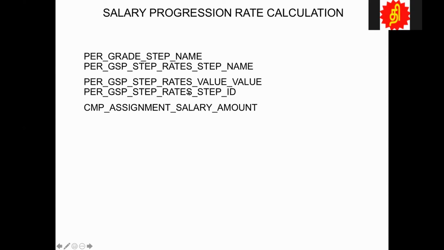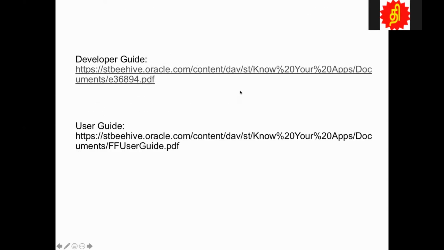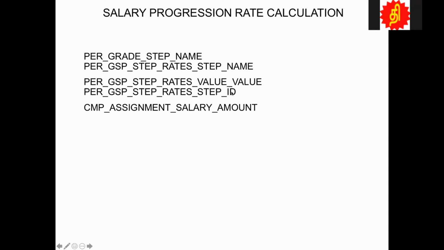Now what happens? We also get the step ID and step name, which is evaluated. We match the step to these steps. If it is the same, then we take the value, that is the value of the evaluated grade step ID. Now we have the annual salary, and we add this one to this one. That gives you a new value for the rate, for the step or a grade. This is what we are going to do today.